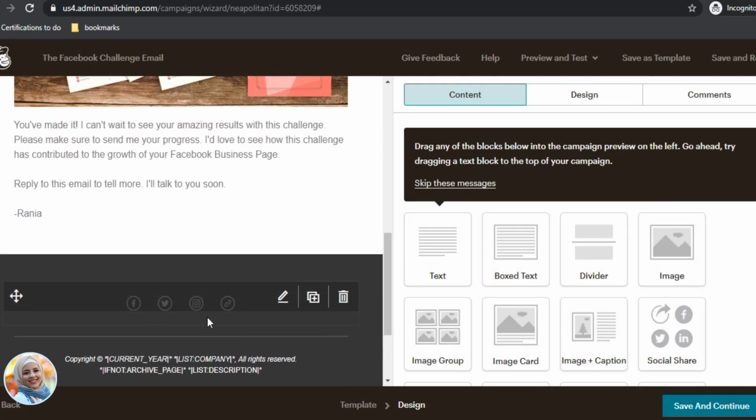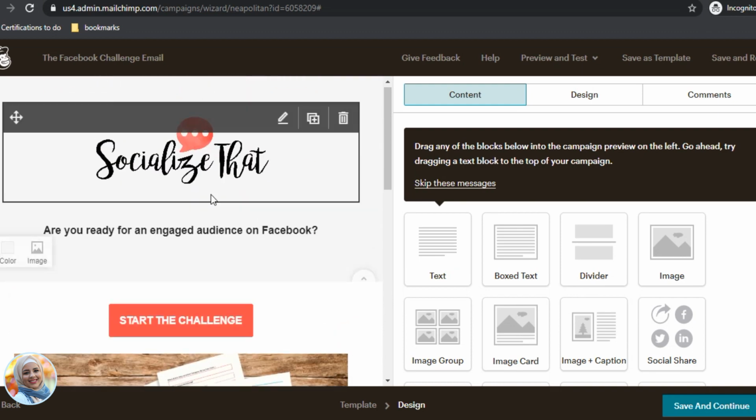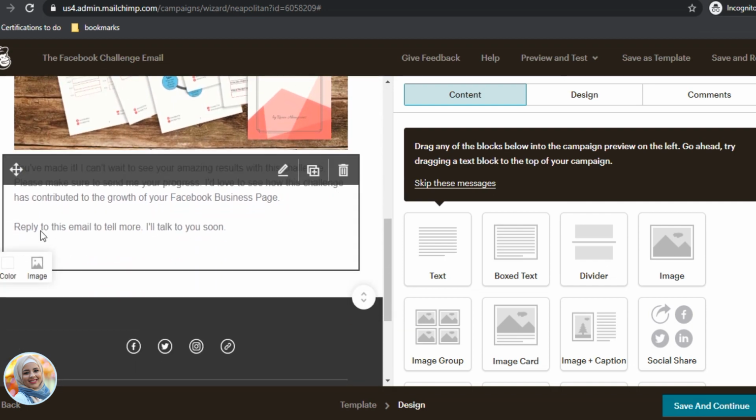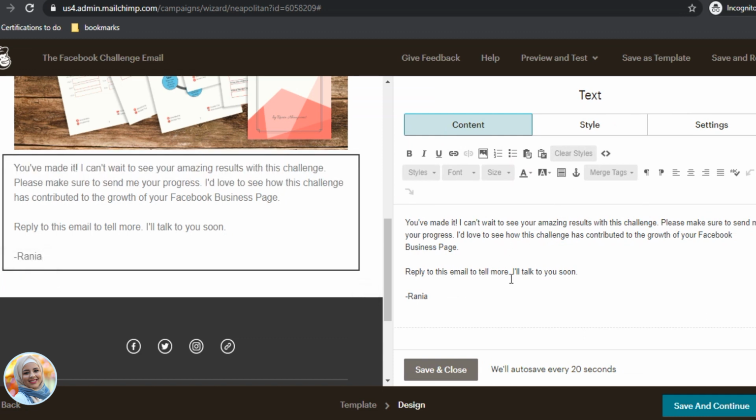And then this is the footer section. So in this email, my ultimate goal is to get them to start the challenge. But if someone clicks this and they want to read more, they might go in here and read more about what they should do next. They might be ready to do something next, and they'll have that information here. I can also add to this part here.